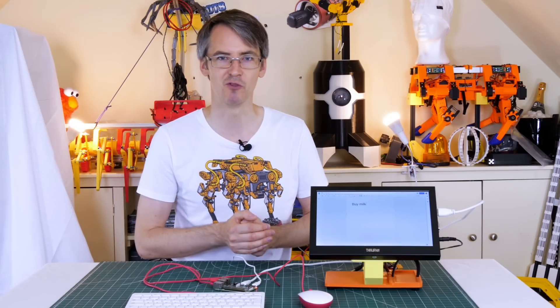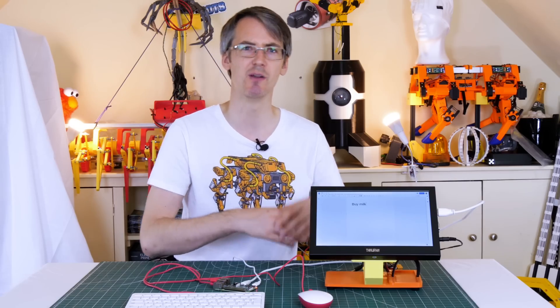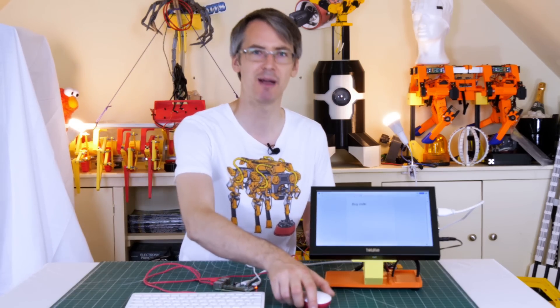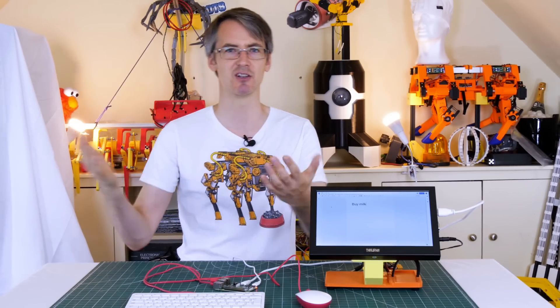It's not that simple unfortunately. The main problem is that you'd need to have a monitor switched on, which would consume power all the time because of the backlight. It would also illuminate the house at night. You could have it go into power save, but then no one would see the board unless they moved the mouse to wake it up. It's not quite the same as writing on a whiteboard where it's just there and you see it as you walk past.